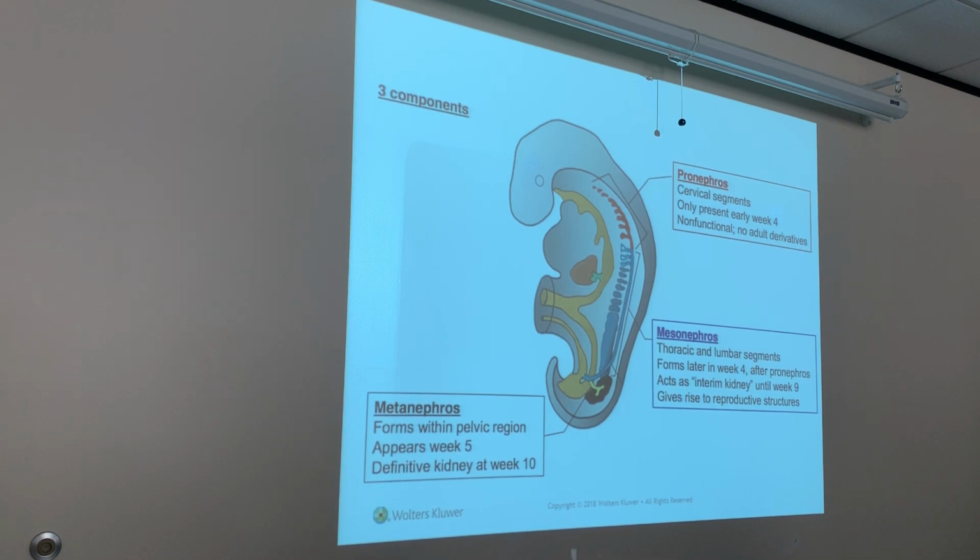What are the reproductive structures? Ovaries, uterus, testicles, penis. Okay? It's just that the females are on the inside of the body, the males are on the outside of the body. Okay? So if you're missing this phase, then you have no genitalia. Which means there is no sign of male or female, which is not happening. Okay? But if you don't have this stage, you would never get kidneys.